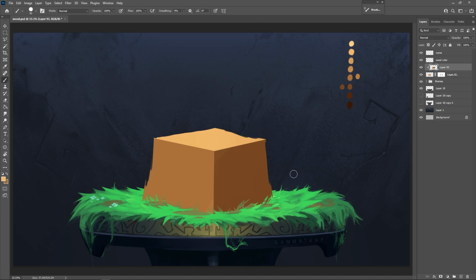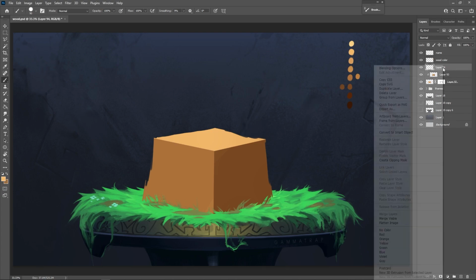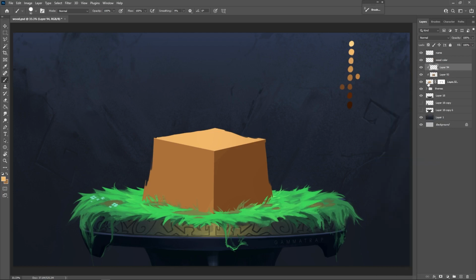And now what we're going to do is handle the actual texture of the wood. And it's great because we already have our lighting colors, our planes already kind of roughly figured out. But now let's get into how wood looks. Wood has a very interesting property. I want to make a new layer, make another clipping mask so it's clipped down to our shape layer, so that when we paint things, we're not going to be messing stuff up. And I'll just explain this as we go on. Wood has a very interesting property where it's almost like fingerprints.